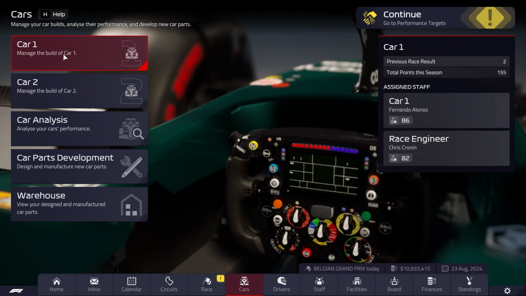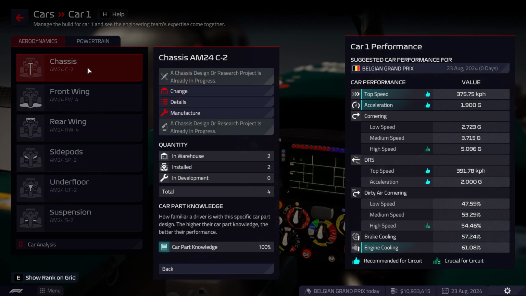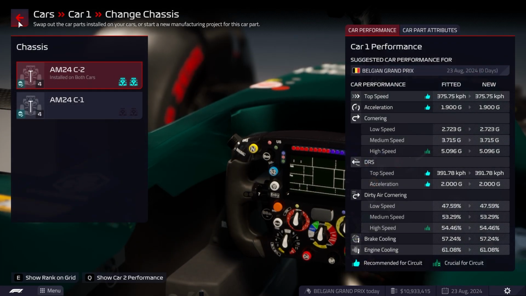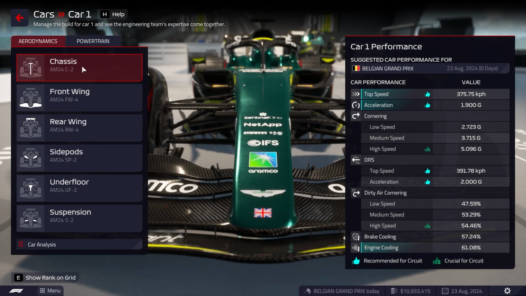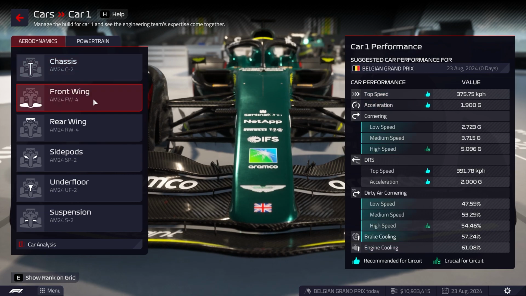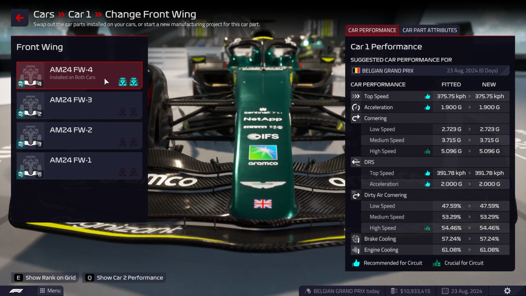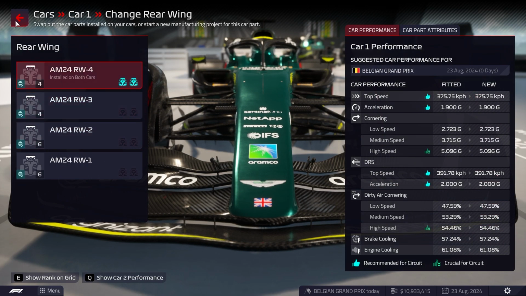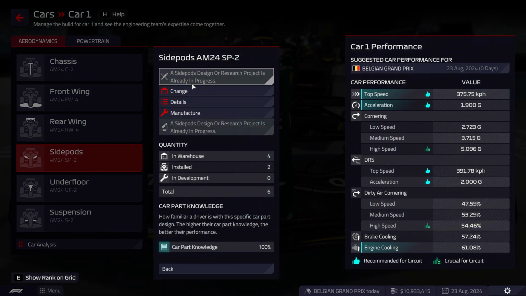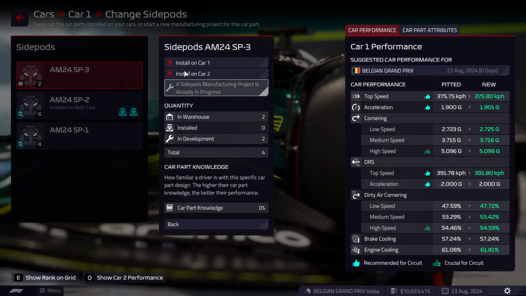But on to the cars, and we have new developments to be on. So the chassis is still number two. Let's do it this way, actually. This will be car one. Oh, it is car one. Chassis is number two. The front wing is now onto number four, which is very, very good. The rear wing is onto number four as well, so we're doing lots of progress on that. The side pods are now onto number three.